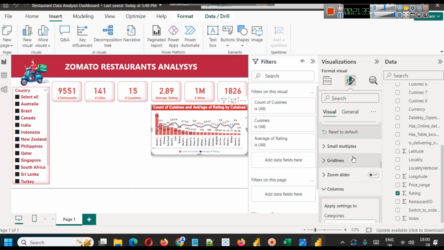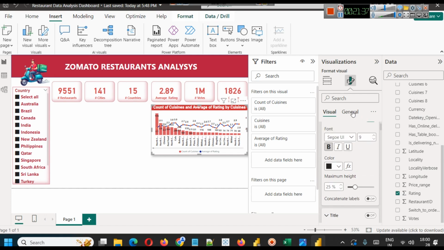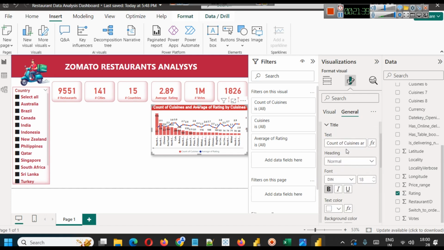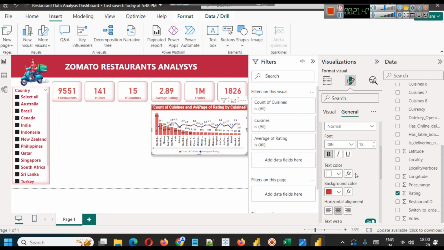Now what other things we have done here is in your general settings, we enabled the title, and in your title it is written count of cuisine and average of rating by cuisines. Its background color is chosen as this color, and text color is chosen as white. We'll just reduce the size to 17 and align it to center.